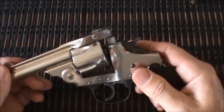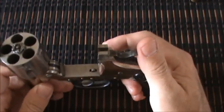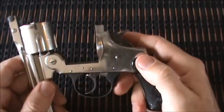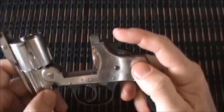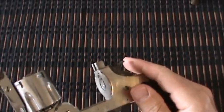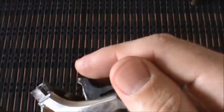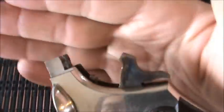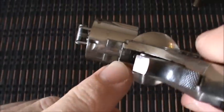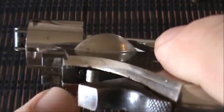For an old design, these were ahead of their day in some regards. They used a safety feature which was only copied later on in the 20th century by some of the other gun companies. Particularly Ruger made a lot of the transfer bar system that they used on their revolvers, and these old Iver Johnsons actually pioneered that type of system. And if you look at the hammer, you can see that there in fact is no firing pin on the hammer. The firing pin is actually mounted on the frame. Now that's a pretty common feature nowadays, but back then that was not a common feature.